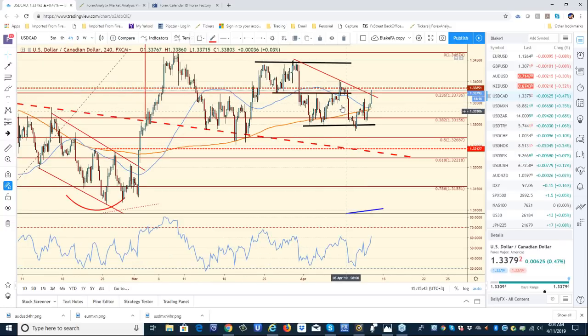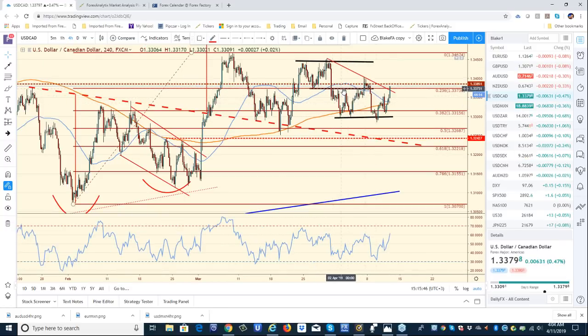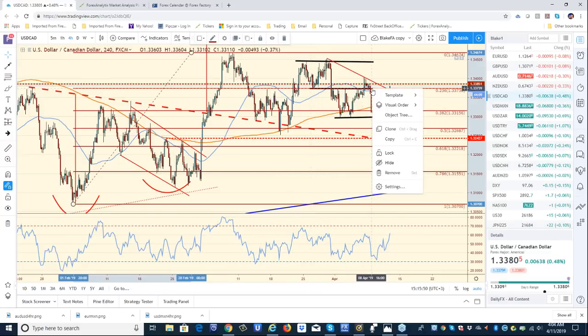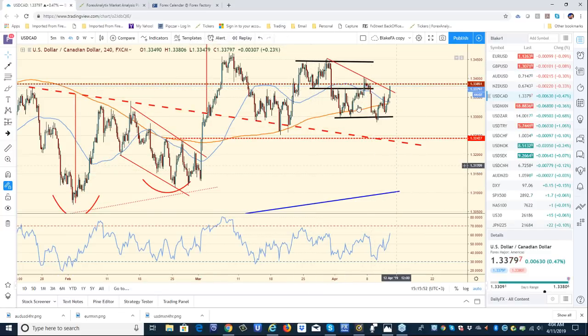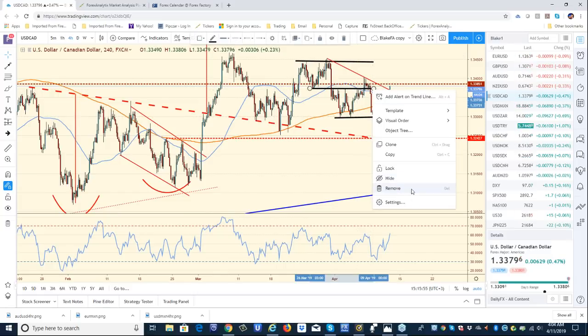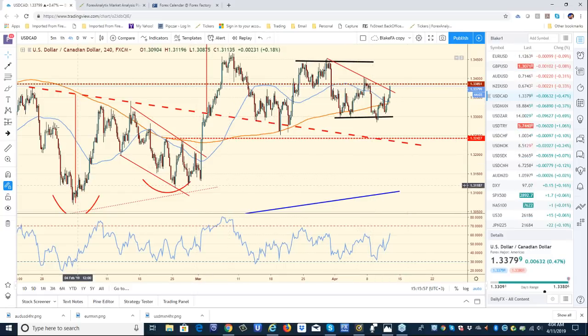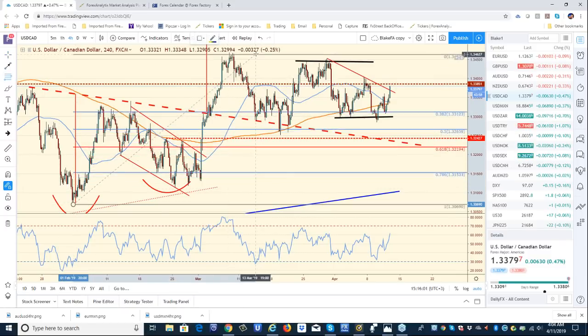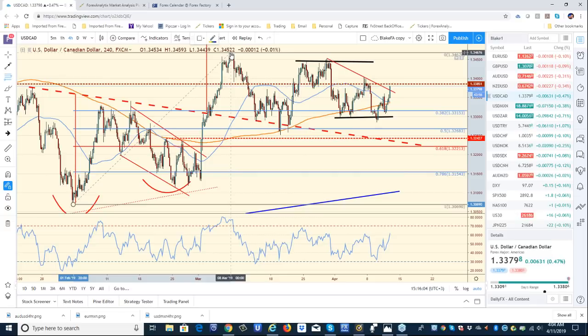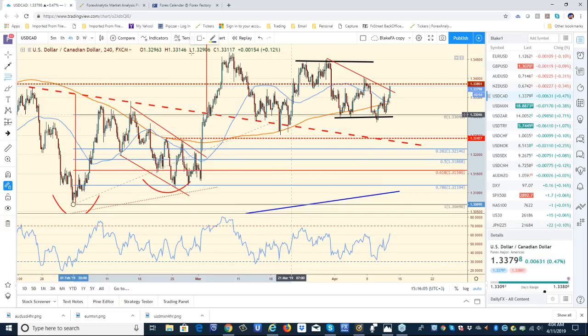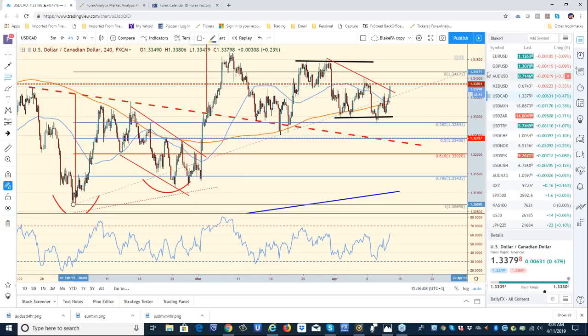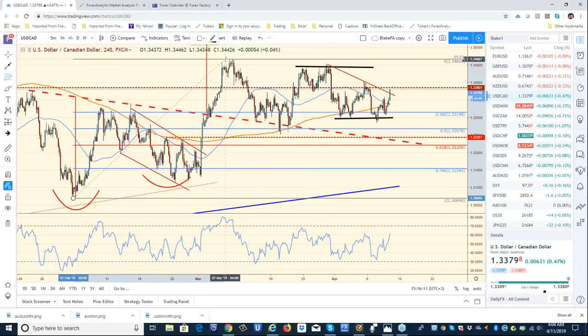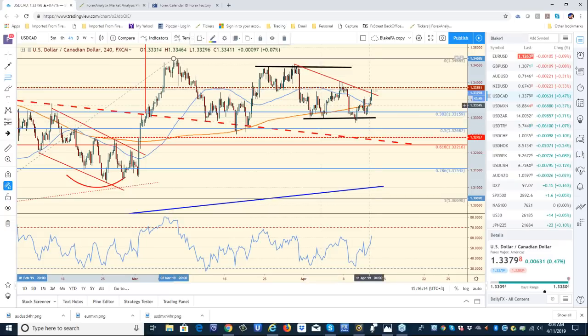We've been very range bound, but let me see if I can pull up this, or if I can get rid of this black line, because it just doesn't need to be there. That's not what I wanted to get rid of. That's what I wanted to get rid of. Okay, so the dollar Canadian's fairly well bid at this point. Something we should just pay a little bit of attention to. I'm trying to put this fib up here. Hold on. There we go. Okay, so we've got a little bit above this trend line.